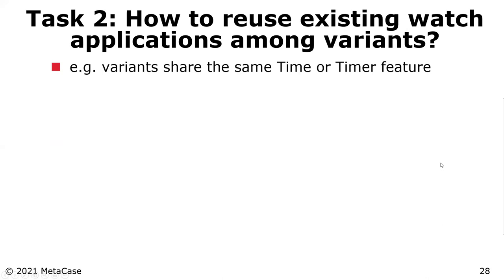This is also our second task for our tutorial here: what if our digital wristwatch product line would like to use the same watch application, like a timer or time, in other products? For example, I would expect that almost all digital wristwatches have a time application. So it doesn't make sense that every variant watch product team makes their own time. We would like to reuse the same time application and not do it like the fish farms, where every variant is treated as separate. So how to do that?